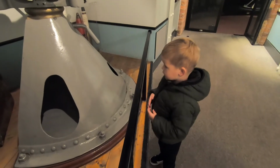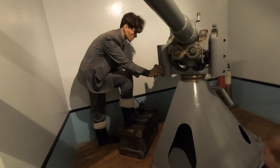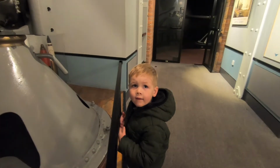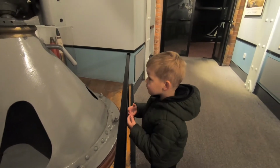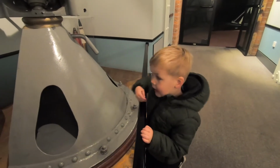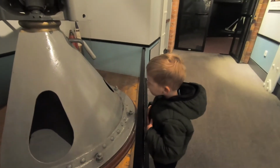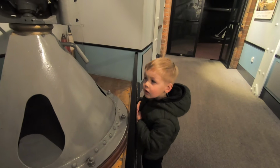What is he standing on that box for? He's just standing on it to help him clean it so he can get a bit of elbow into it. Why is he getting dirty hands? He's getting dirty hands because the gun probably was dirty and now he's cleaning it. Well, he's washing his hands. He'll wash his hands when he's finished. In that magic gel? No, that looks like oil. So it's probably oil in the machine, and oil makes the machine work better. Where is the sink? It'll be somewhere else where you can wash it. It won't be right near the gun.